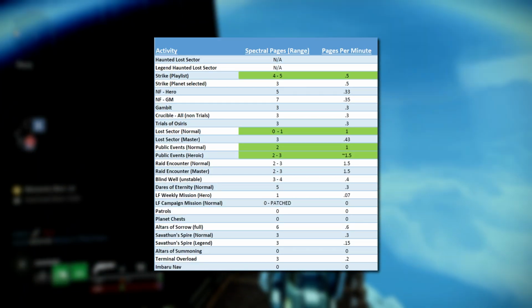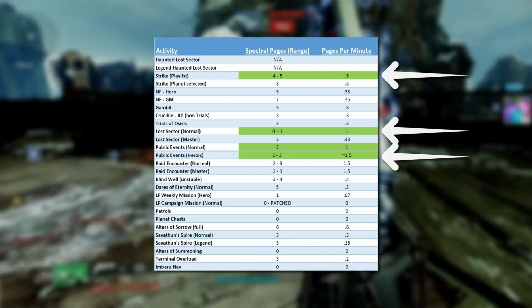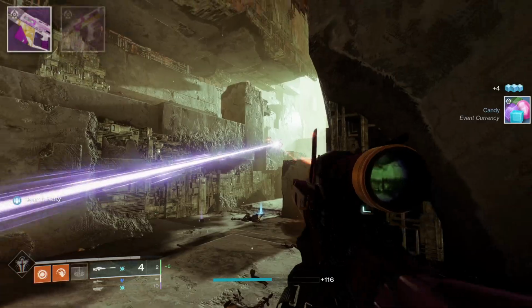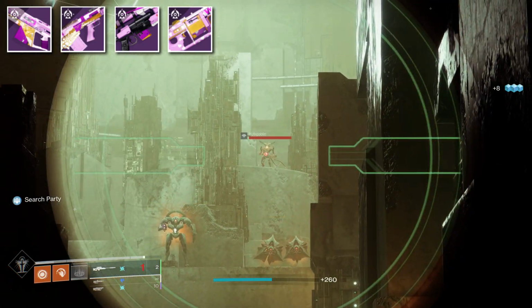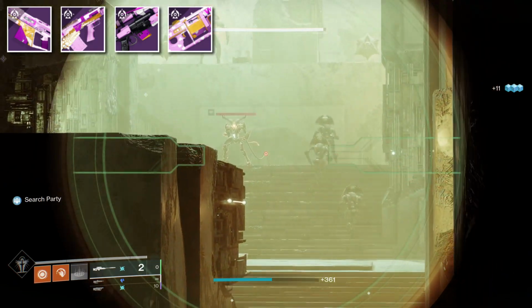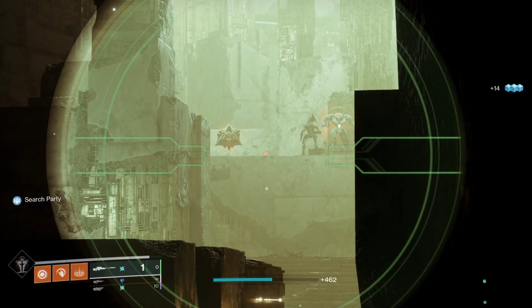If you still need more pages, then hop into your favorite activity or look to the high page per minute sources. That would be normal lost sectors or heroic public events. During all that time, work on those auto rifle, pulse rifle, sniper, and grenade launcher defeat challenges. Guardian defeats count 5 times that of PvE enemies, so if you prefer playing the Crucible, then feel free to do that there. It's just much easier to farm the necessary kills in PvE.